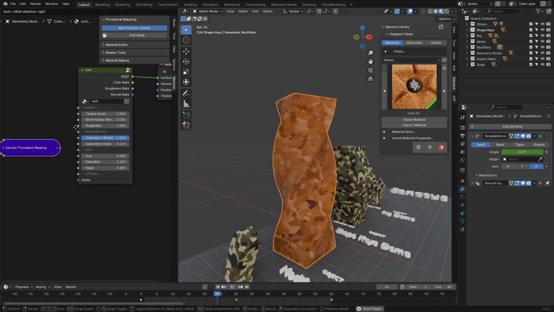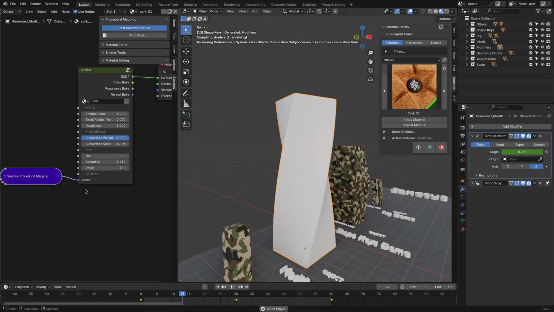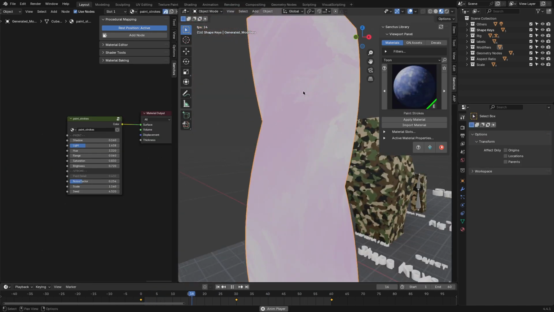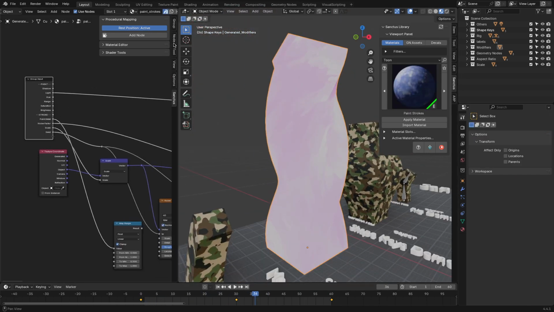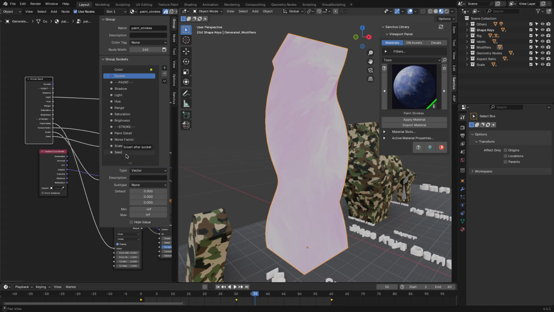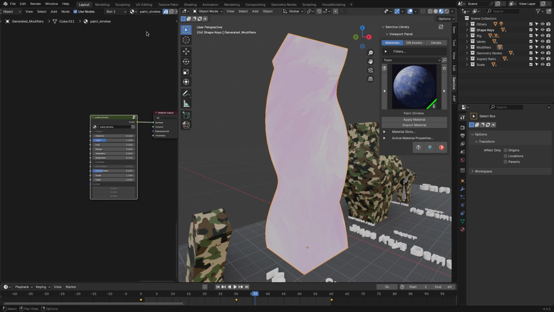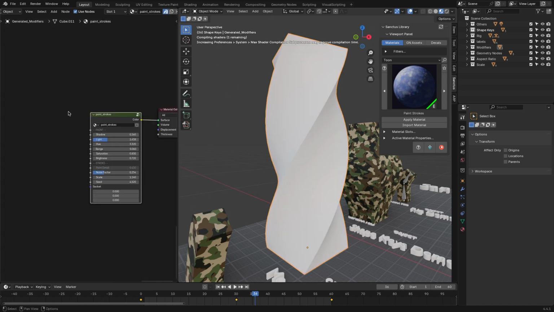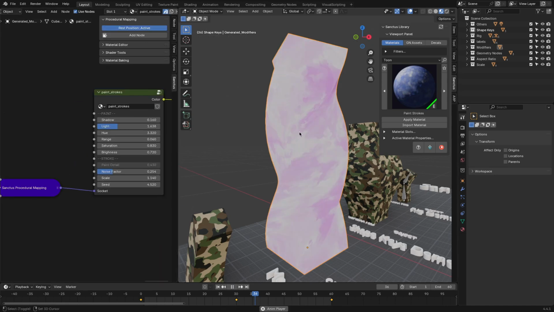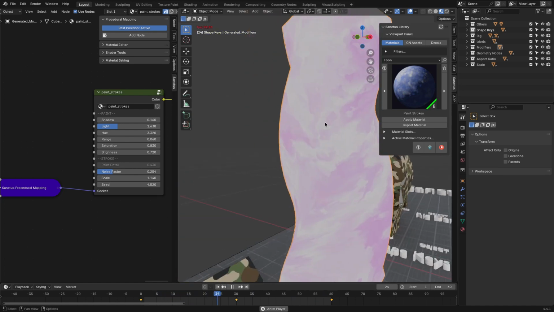Sanctus library materials are already set up for this. If the material uses procedural coordinates, there will be an exposed vector input ready to go. For third-party or custom shaders, you can simply trace where the object or generated nodes are being used and replace them with the Sanctus node. If you are building a new material, it makes sense to start with it from the beginning. However, you will often need to tweak the node parameters to get it right.